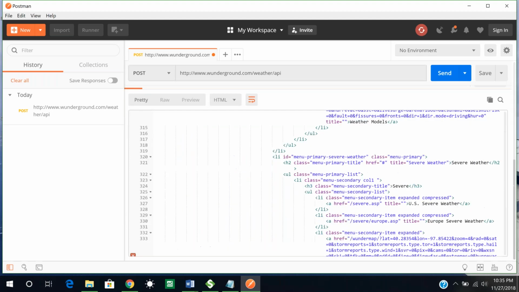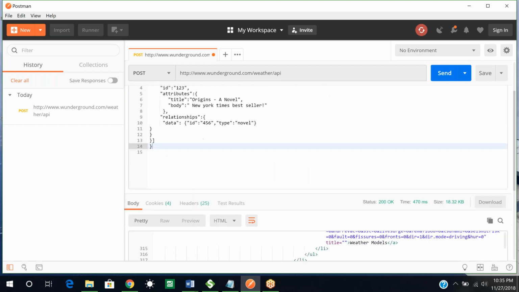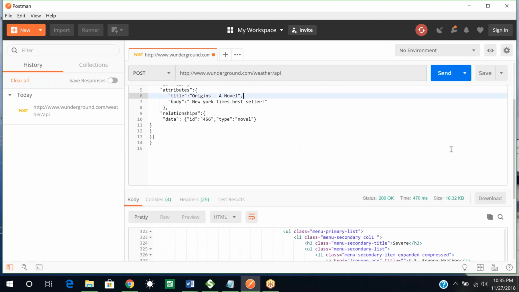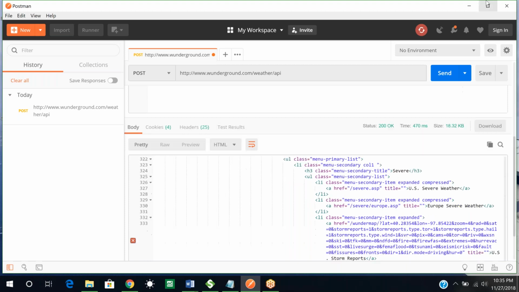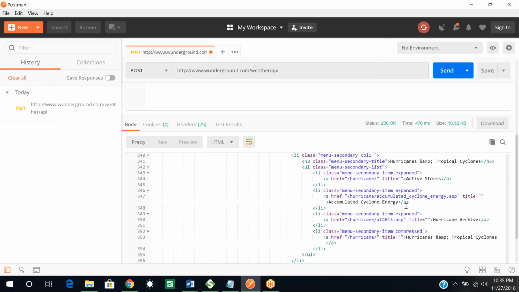Okay, so that is the response. So it is actually a faulty response because obviously we have put the wrong request, right? US service, weather service, whatever it is, it's expecting something different. So let's just Google this and see the sample request for Wonderground, so that we can put the correct request and we'll get the correct response.